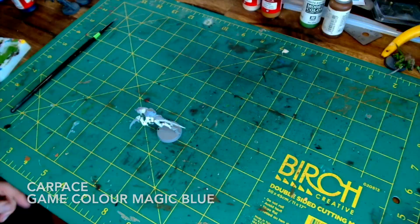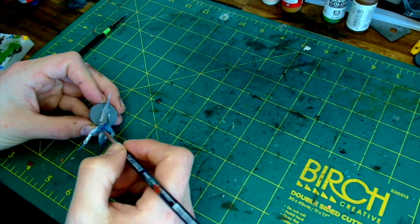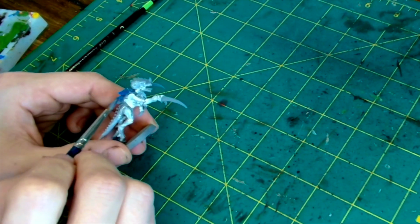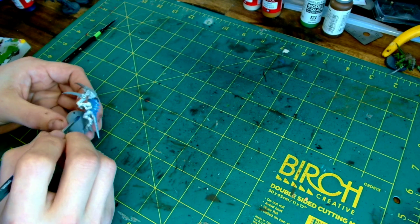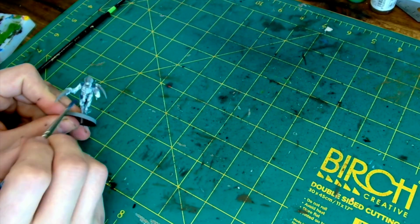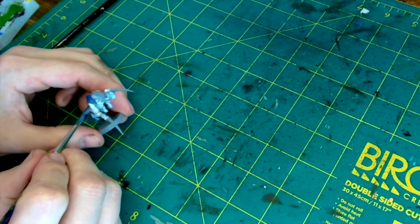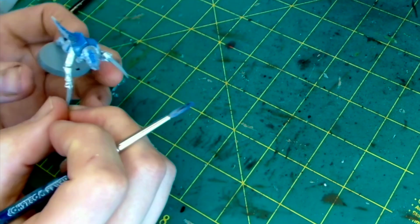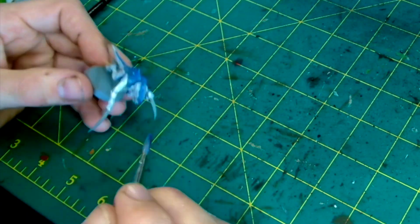Then for the carapace, I'm using Game Colour Magic Blue, and this came out of the pot quite liquidy. I'm not sure if it's supposed to be or whether I've just got a bit of a duff bottle, but it did the job. So I then went over all of the carapace areas in the blue and then just left that to dry.